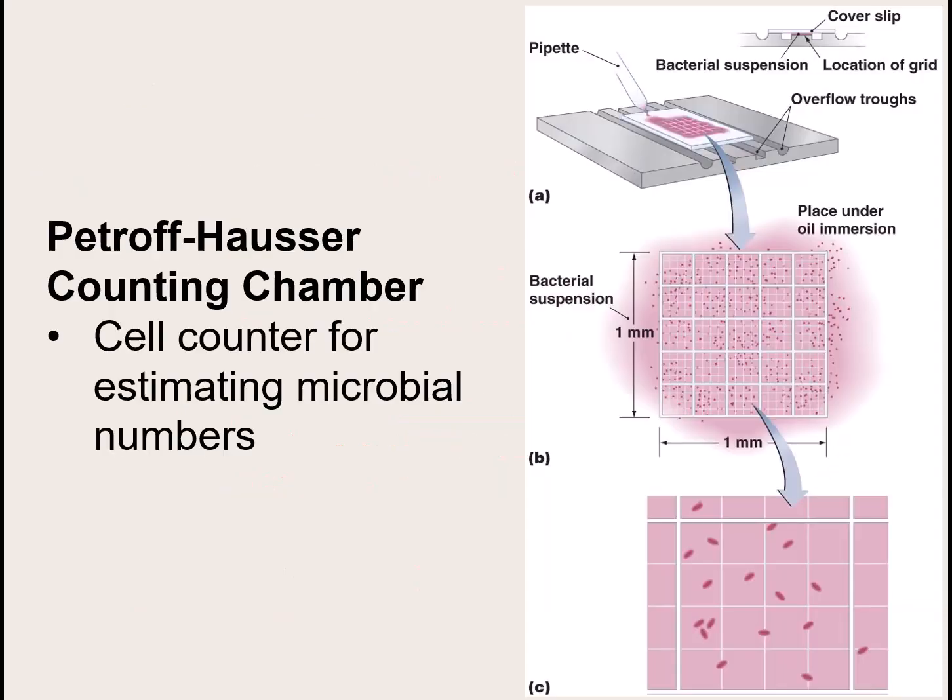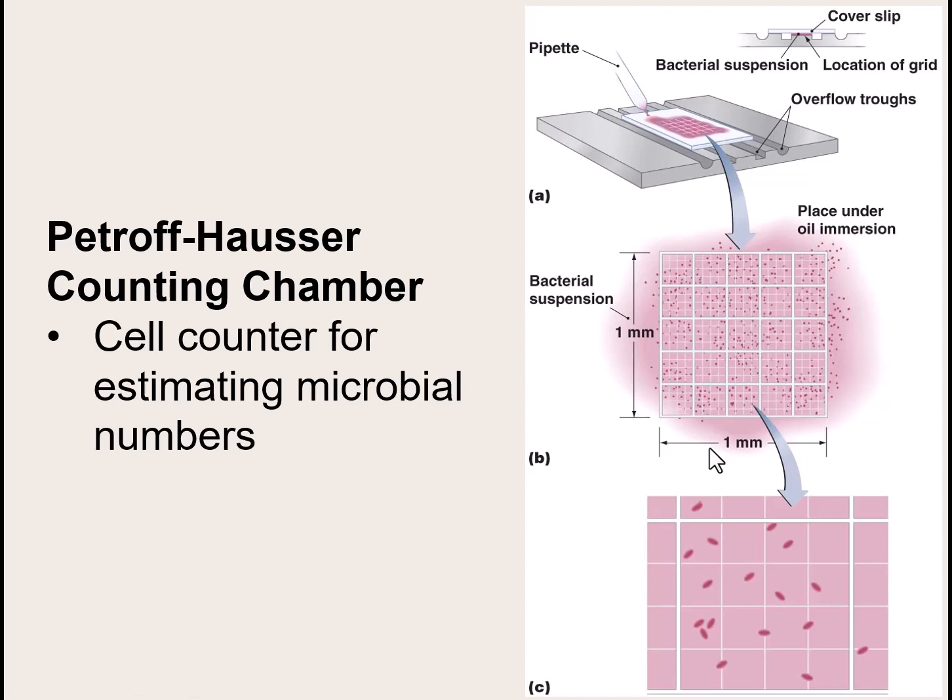Etched on these slides are grids, and you can put a drop of fluid on this etched grid on this slide, put a cover slip on it, so another glass covering on there, and then we know exactly how much fluid is between the cover slip and the slide itself, and underneath the microscope we can actually count how many bacteria cells are present. And because we know the volume of how much fluid is in between that cover slip and the glass slide, we can also get a pretty good estimate of how many bacteria there are per milliliter.